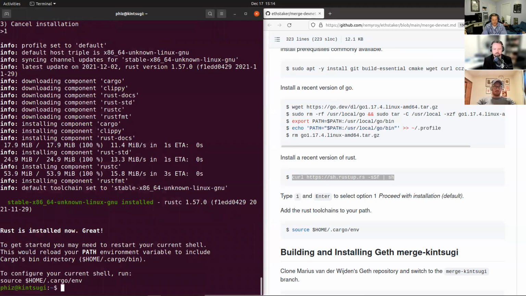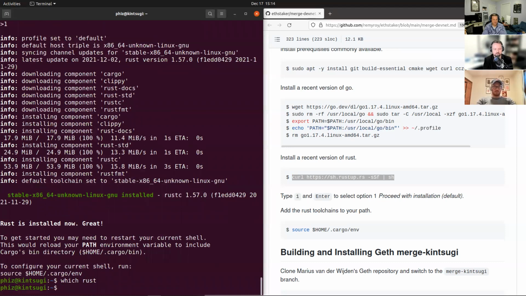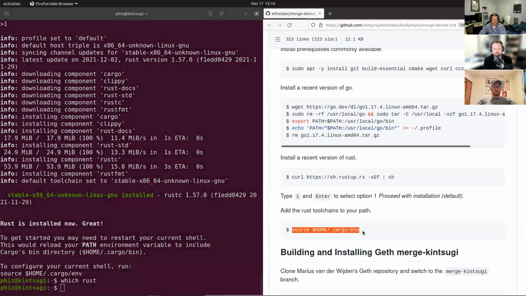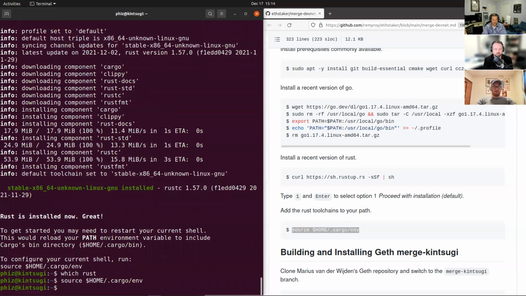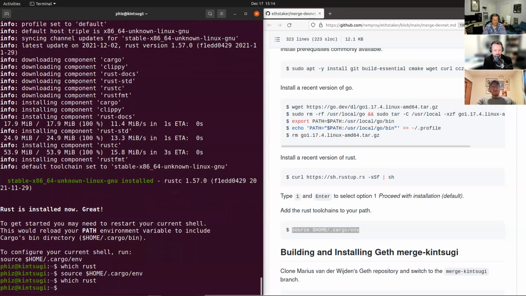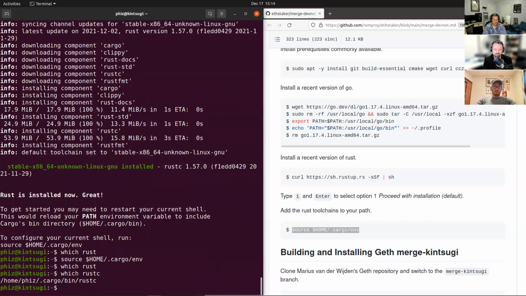And so if I type which rust now, I think it's not going to find it. Yep. And that's because you have to source the home and the environment so that it can find it correctly. That's correct. And now if I do which rust, I believe it's rustc. Ah, there we go. Great.